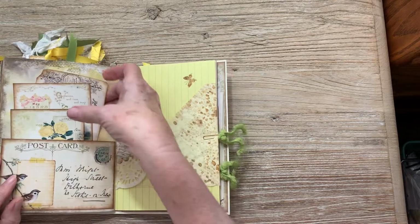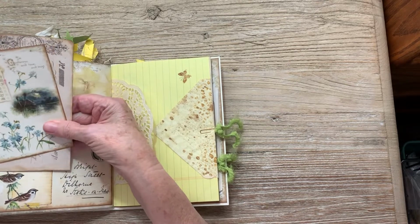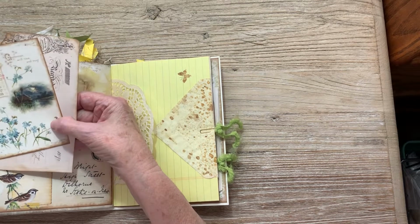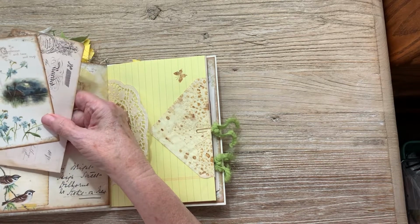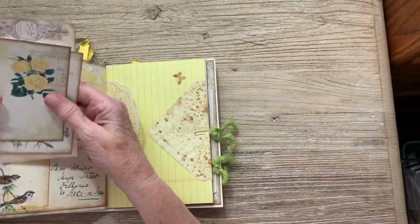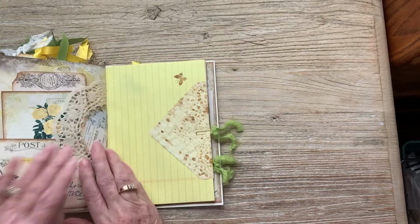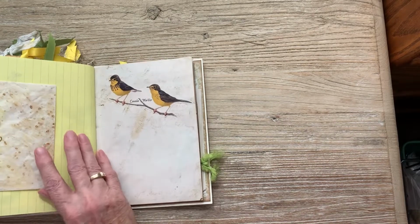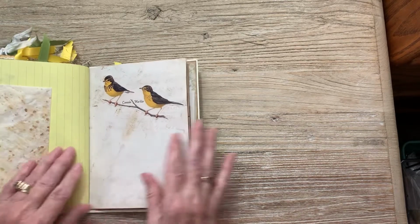And another postcard used as a pocket, a journaling card, one of the calendar pages. She has these for every month, and there's like two or four each of each month, and another of the ephemera pages. And they make great journaling cards. Another doily, a coffee dyed, I think this is made from tracing paper. It was something a friend gave me.